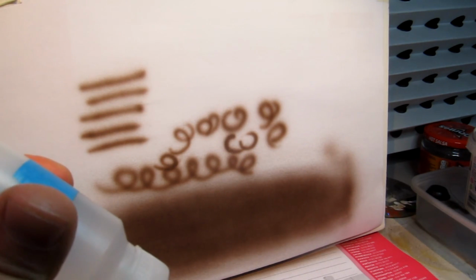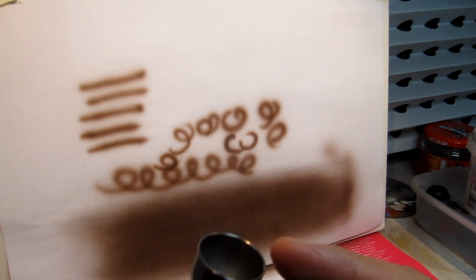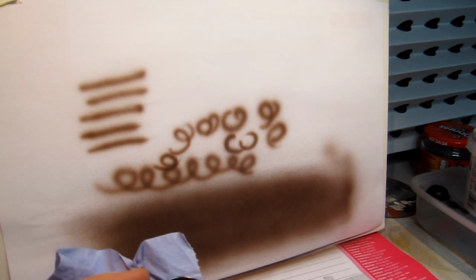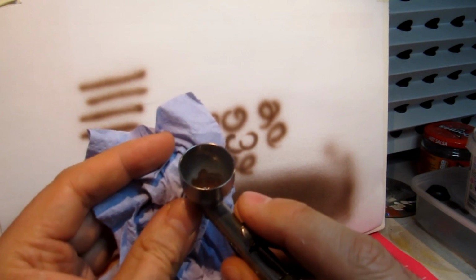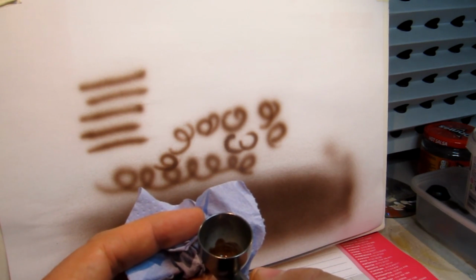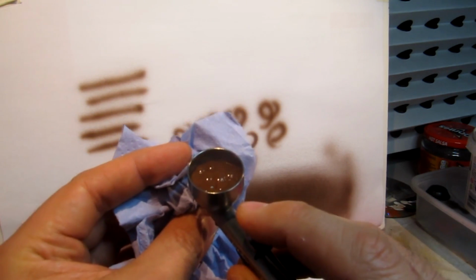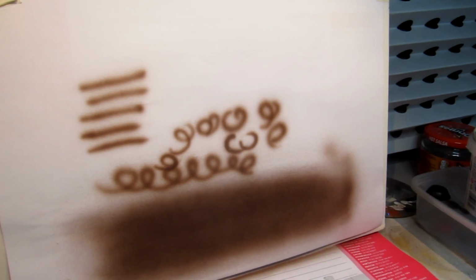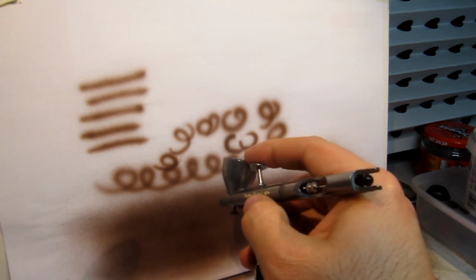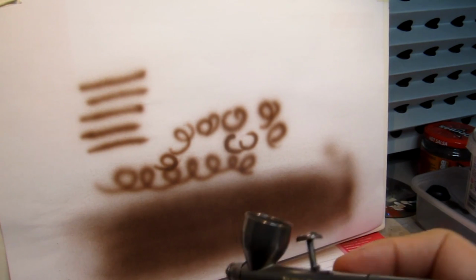So I'm going to add a bit of water. It's thinned almost 1 to 1. I'm using a tissue this time because I don't want to poke myself. So you can see it bubbling there. That's just mixing the paint. It's a very quick way to mix the paint. So I'm going to drop it down to about 15 psi. Okay. There's 15 psi.